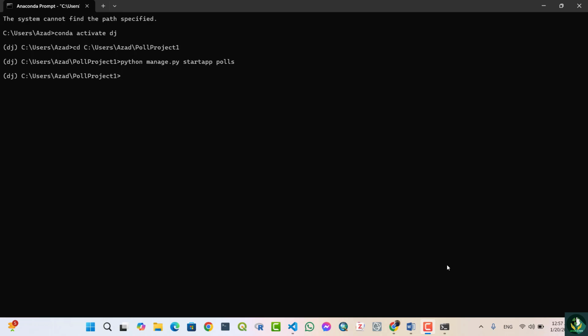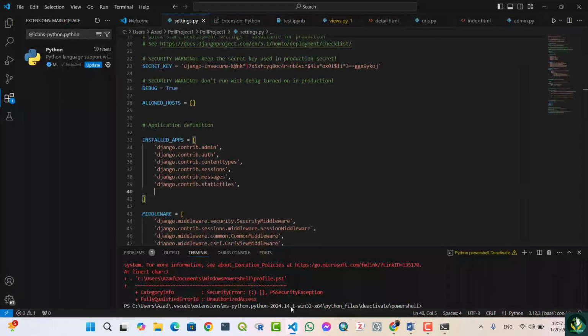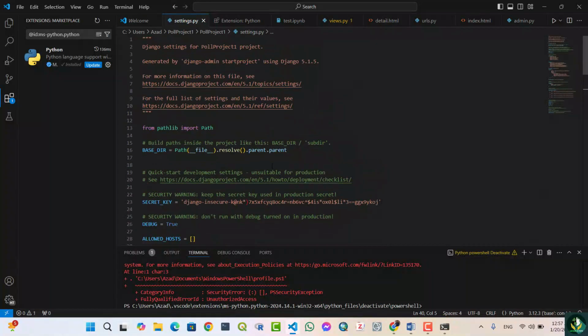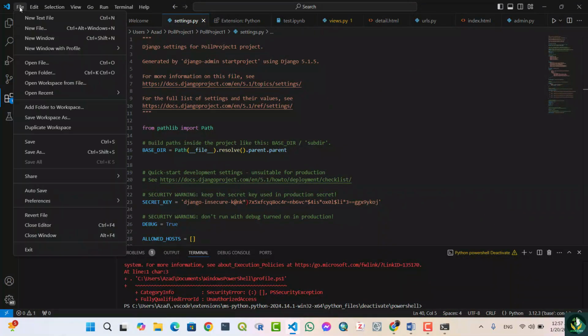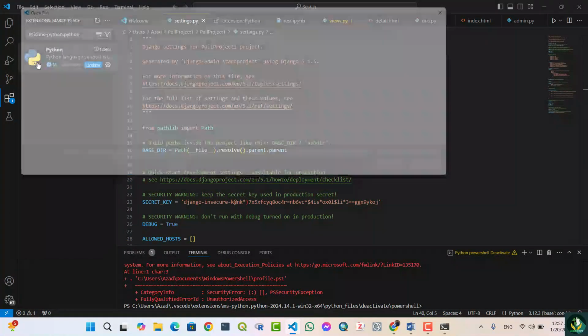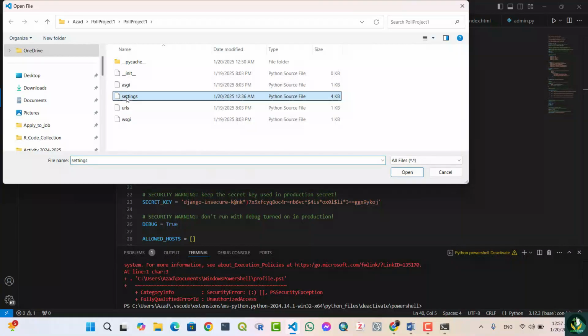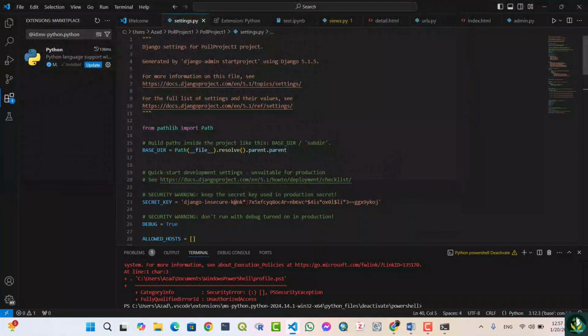Open settings.py. Go to your project folder and find the settings.py file, for example, in Visual Studio Code. We open settings. Step 2. Edit the app.